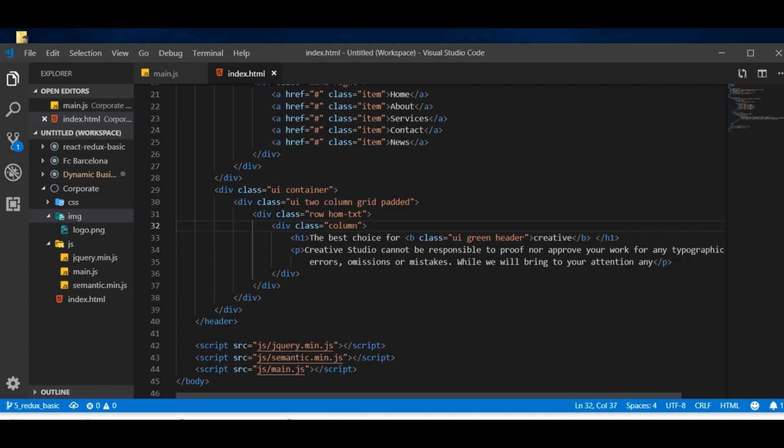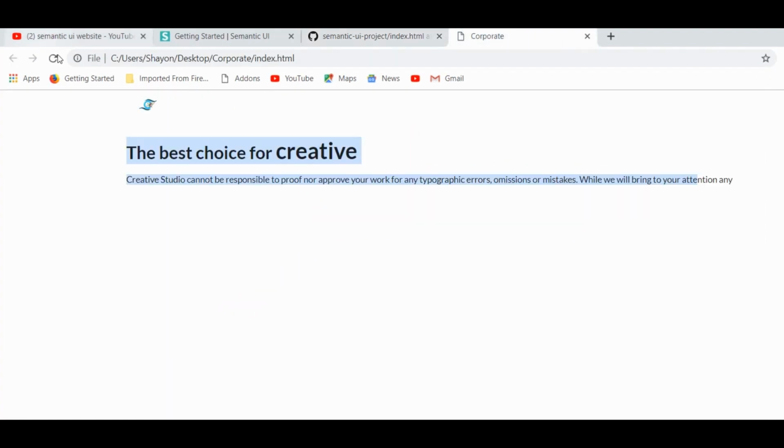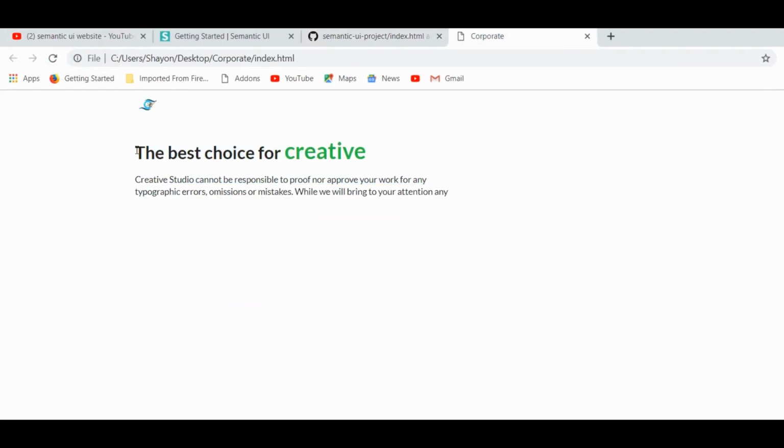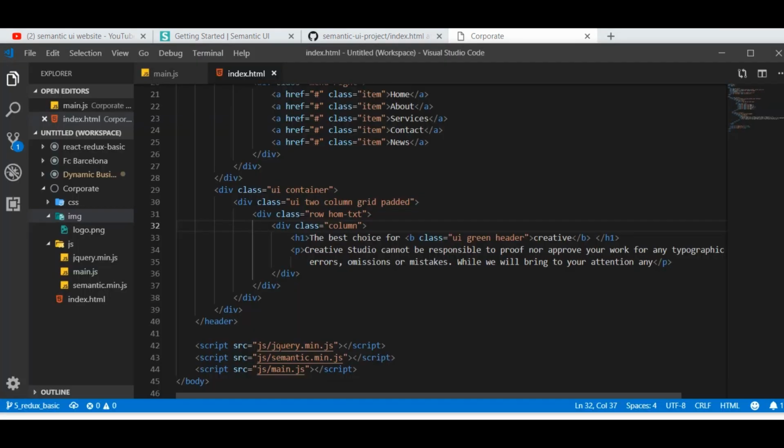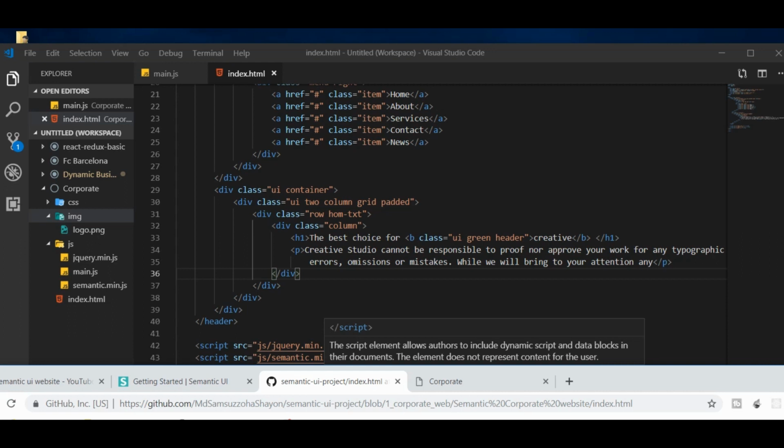Save it and see how it looks now. It wraps to the 1 column, and another column is on this side, but this side is blank. Remember, we didn't give any second column, so this second column is blank.